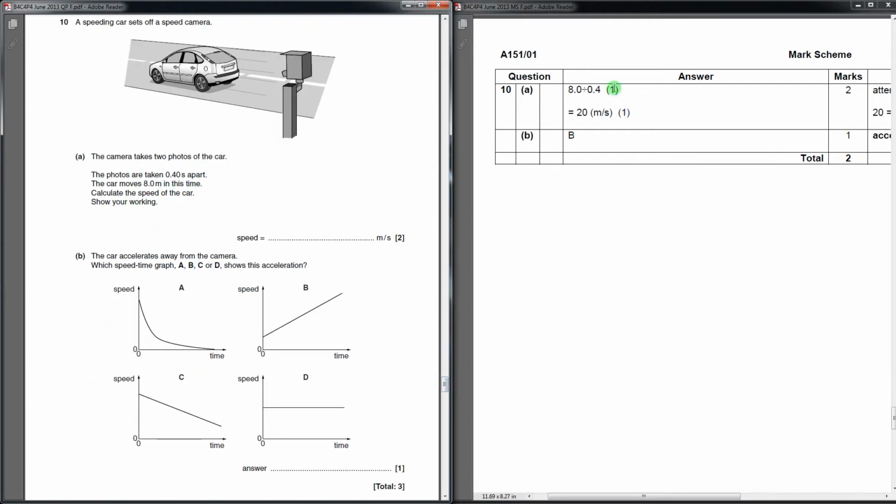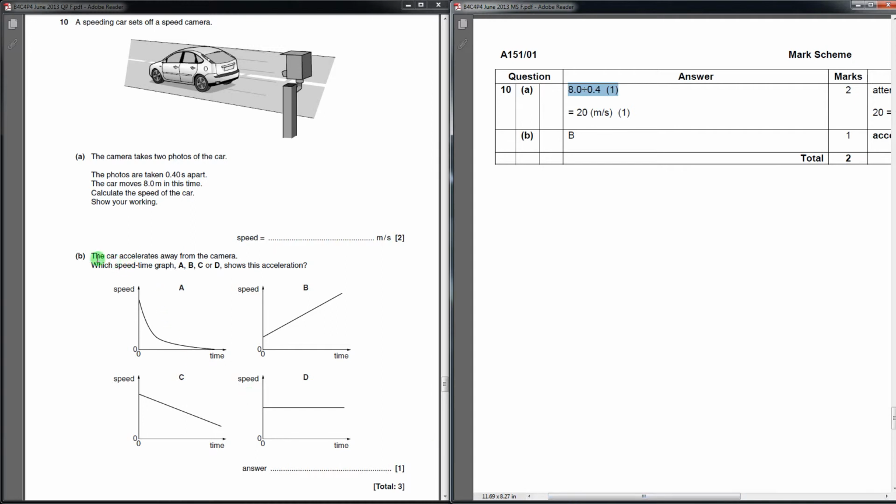And always show your working, because if you look at the mark scheme here, there is 1 mark just for writing down 8 divided by 0.4. So that if you do somehow manage to make a mistake on your calculator and not get 20, you'll at least get 1 mark there. Say you made a mistake and it came out to be 25: if you just write 25 in there, it's 0. If you wrote 8 divided by 0.4, and then wrote 25, you'll at least get the 1 mark. So please, please, please show your working in every calculation you do.